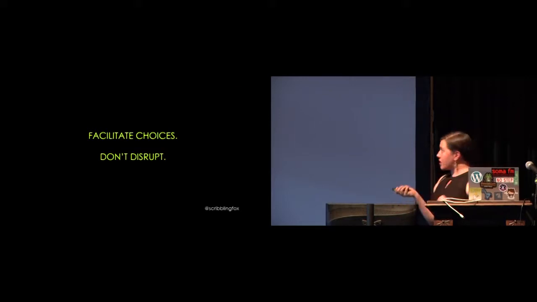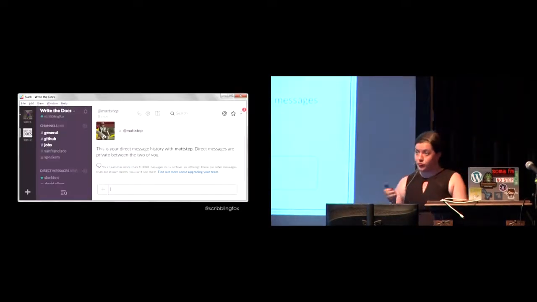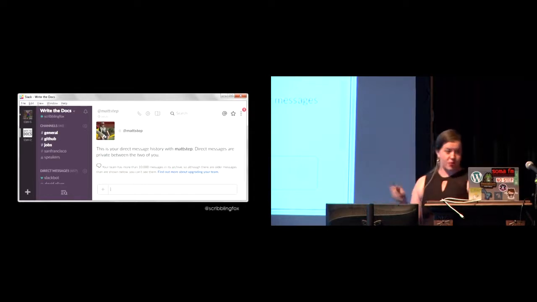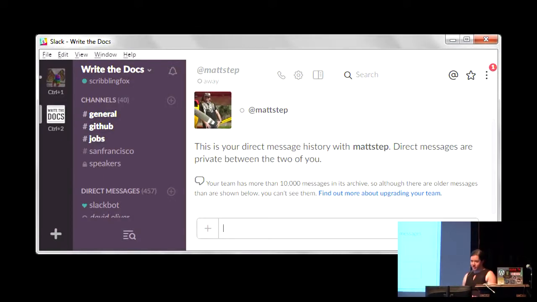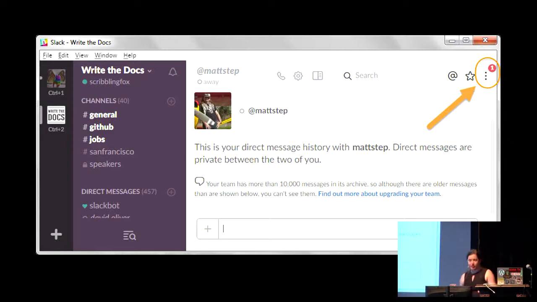So Slack actually does very subtle workflow disruption very, very well, right? Their product is really flat, it's really easy to use, and their UI is designed to help facilitate conversations between you and other people. But if there's something they really need you to see, they give you a notification. Do you see it? How about now? Subtle, right?